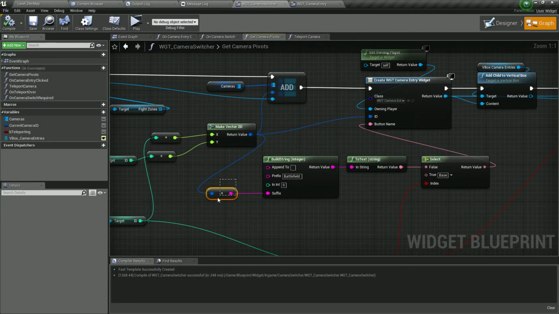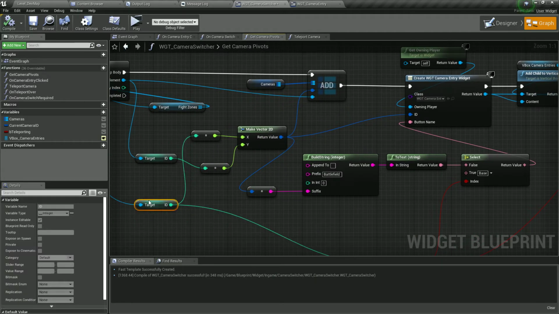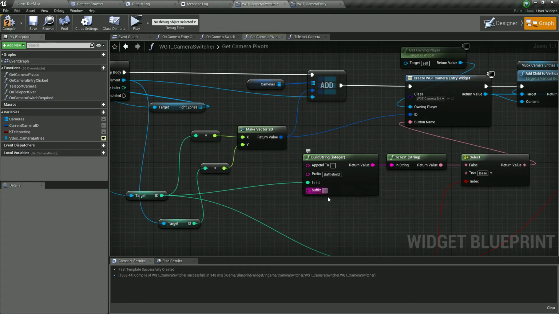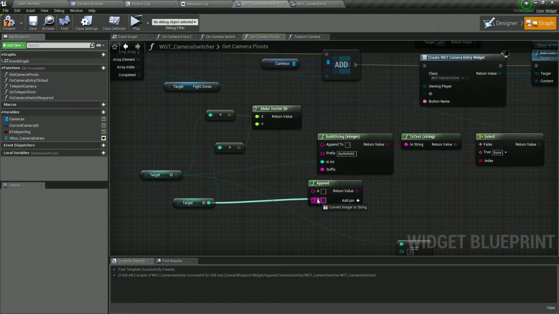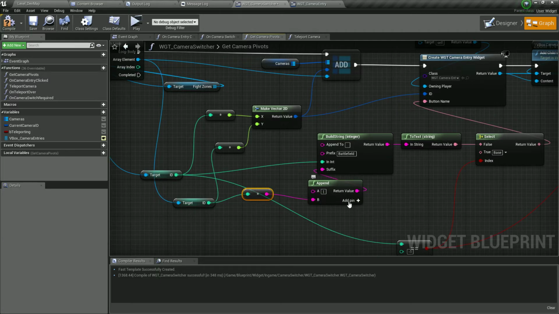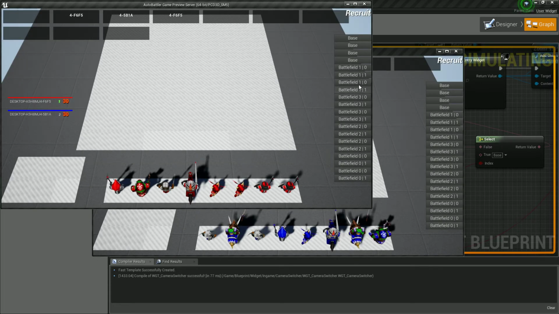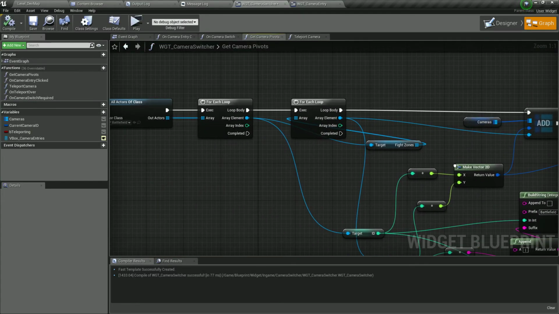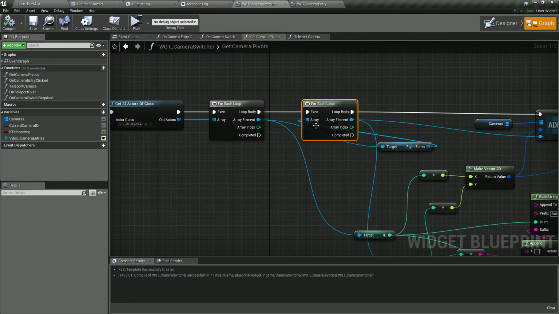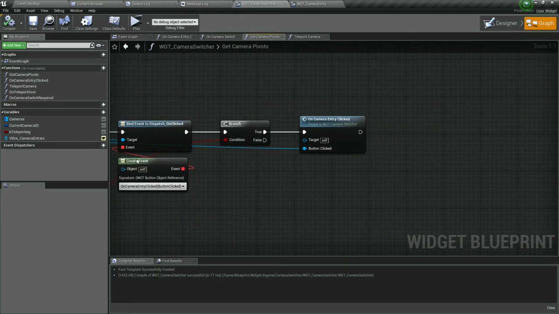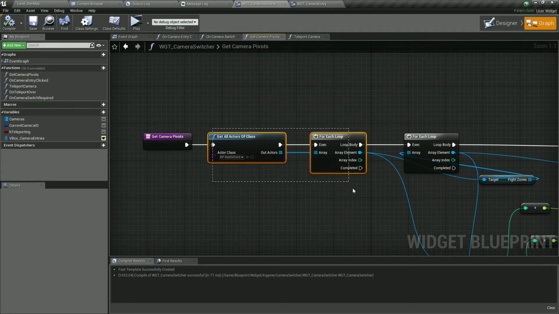So first off, we don't want to do this. We want to break. Oh, actually, we don't need to break. We will just plug what we need here. So we want like this. We want to append. And we want that like this. We only want to loop through. I'm having a hard time understanding why it's doing this, but I think it's just quite logical when it comes to loops.